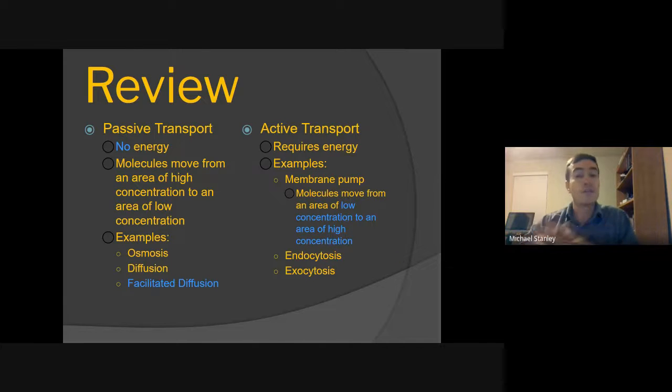All right. So that is pretty much everything that you need to know about cell transport, especially across a membrane. So either we're going along with the concentration and we're helping those particles naturally move from their high to low areas, or we're using energy in order to fight against the concentration, to move things uphill, if you will. So we're putting in energy in order to force particles and molecules to go against their concentration gradient in order to either leave or enter the cell.